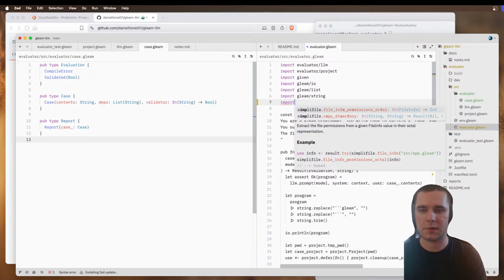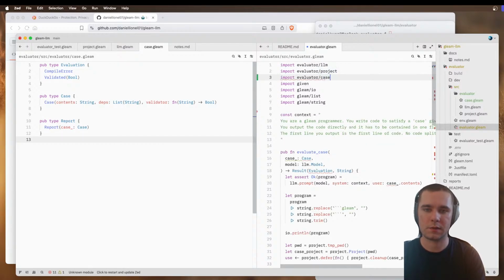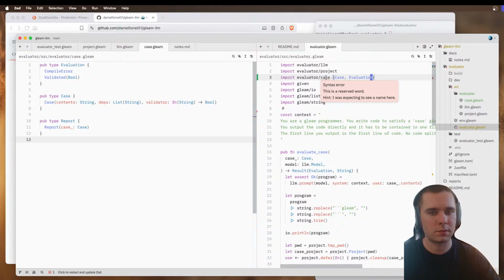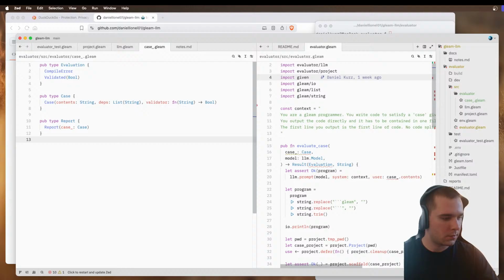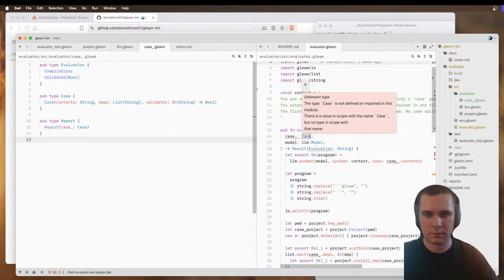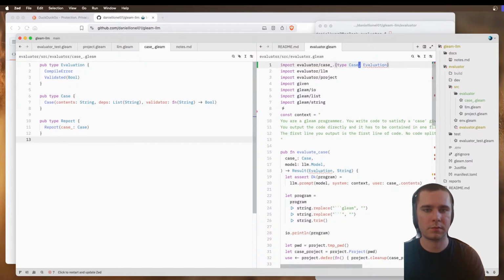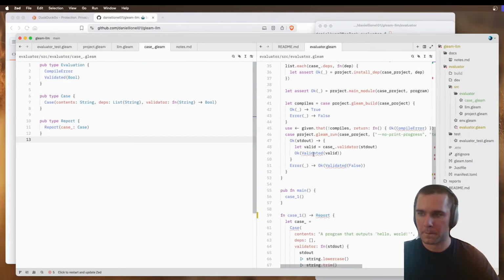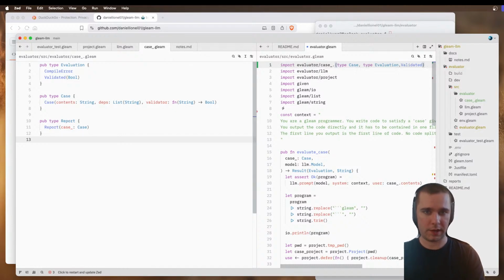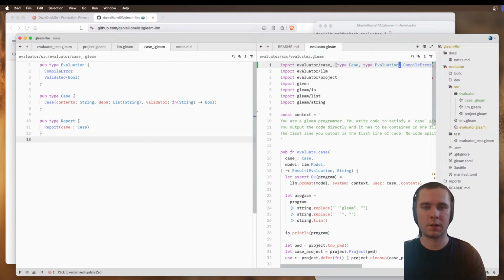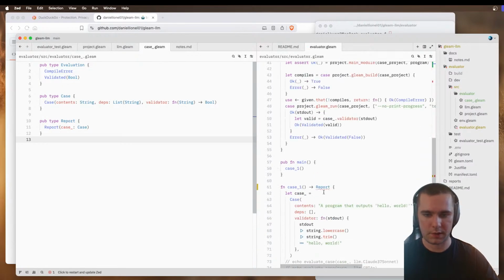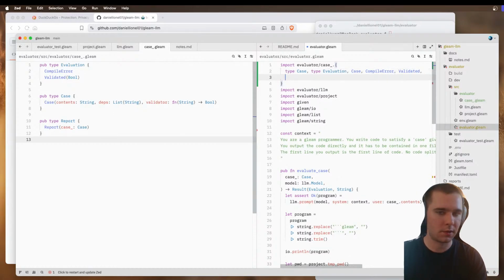And we imported Gleam. Oh no, evaluator case. And then case evaluation. Oh, case underscore. Sorry. Well, type case type. And then we put validated and color. And case as a value. And now we have report.